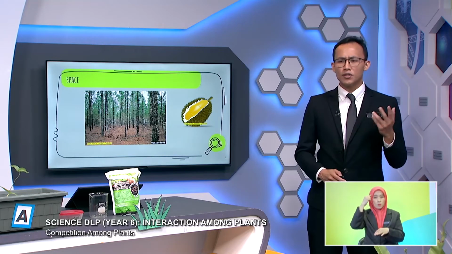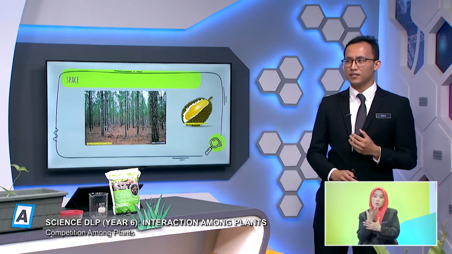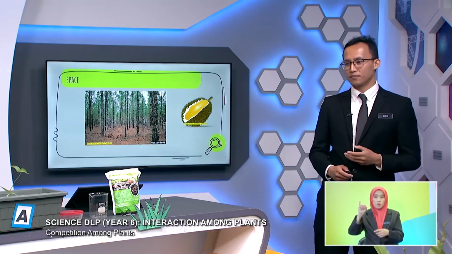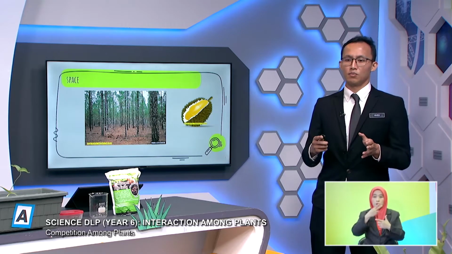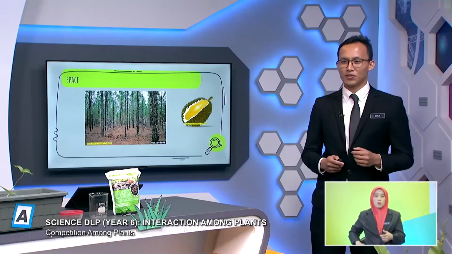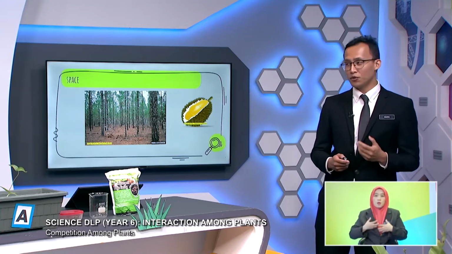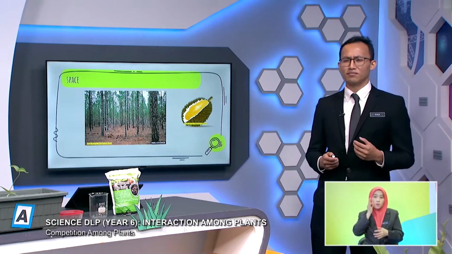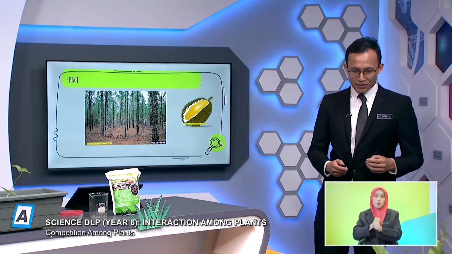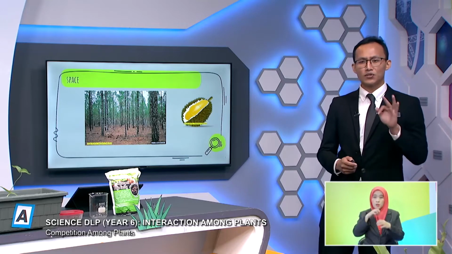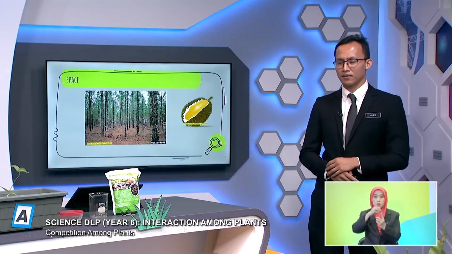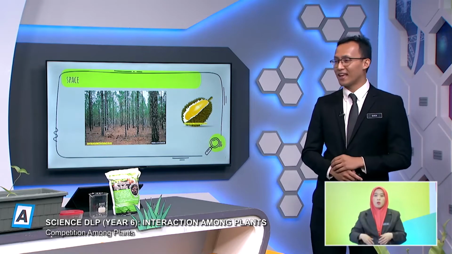A few years back, I went to MARDI, the Malaysian Agriculture Research and Development Institute, for a tour, and we came across these Musang King seedlings. My dad was really excited because this is one of the premium fruits of Malaysia. He was thinking, maybe in 10 years' time, we will be able to eat our own Musang King. So he approached the seller and said, I want 3 of the seedlings. The seller asked my dad, how much space do you have at home?